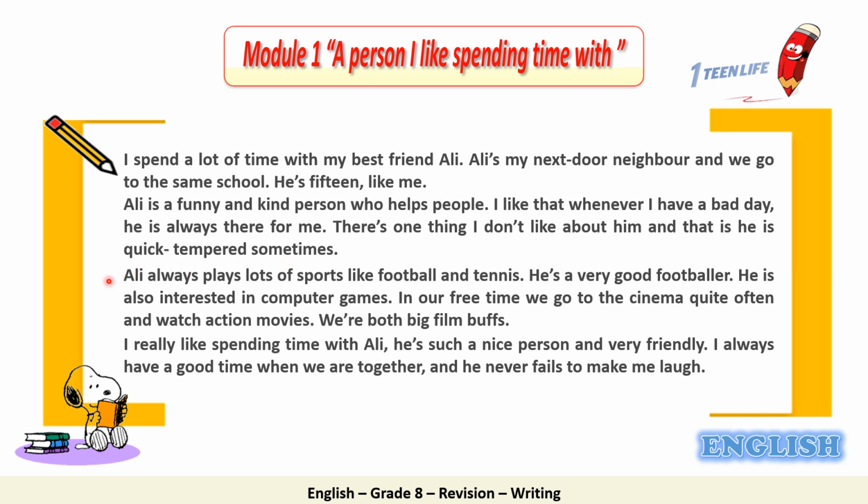Next we have Ali's hobbies and interests. He plays lots of sports. He's a good footballer. He's interested in computer games. And finally, the writer talks about what they both do together in their free time. They go to the cinema, they watch action movies, and he also mentions why he likes to spend time with Ali so much.